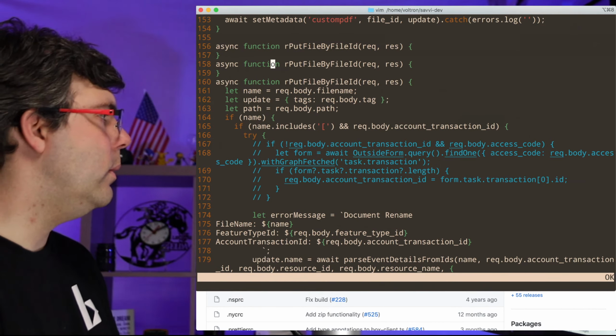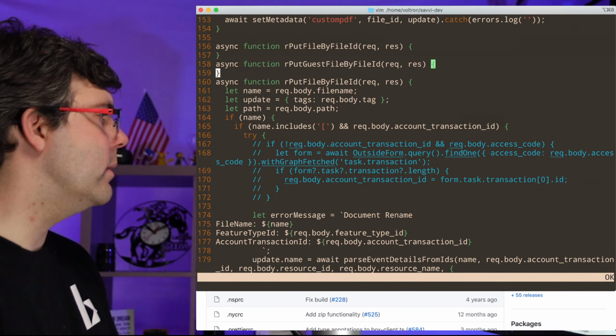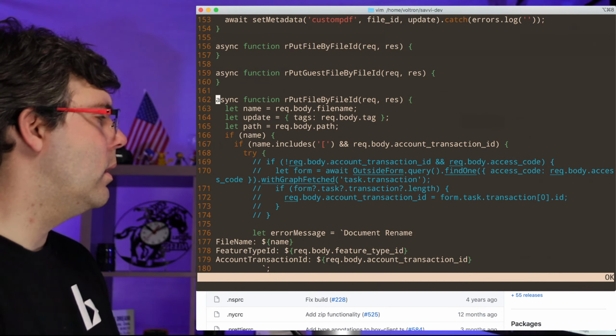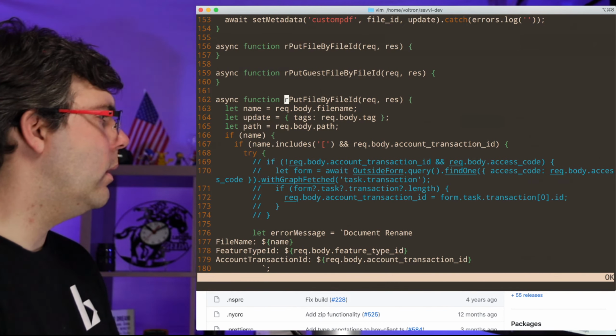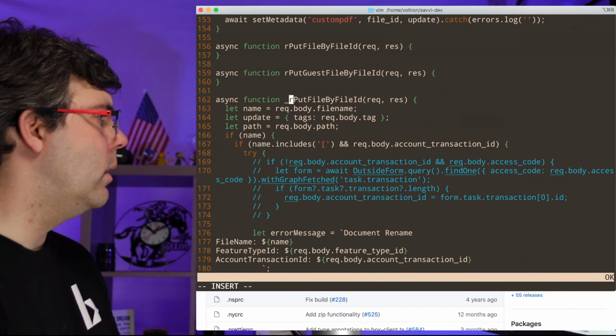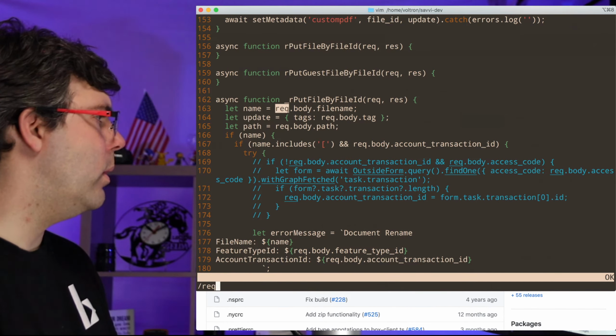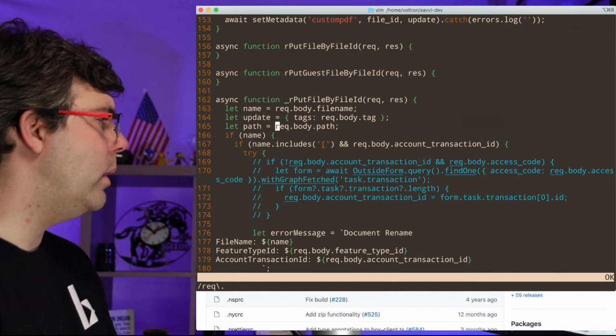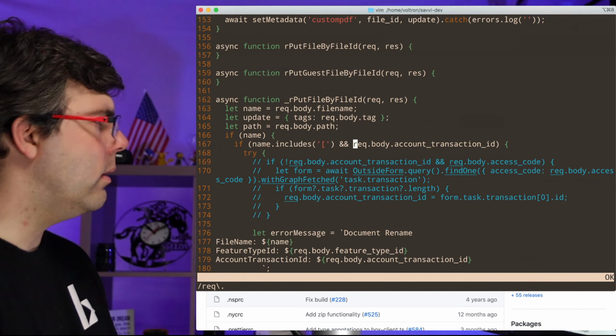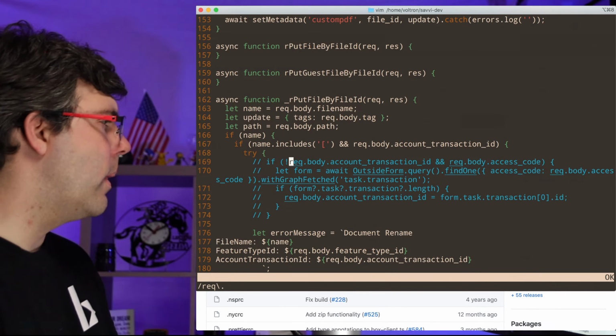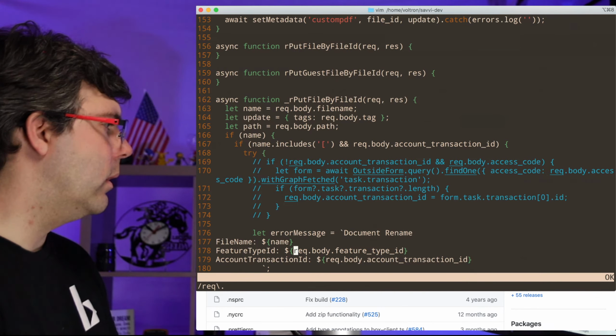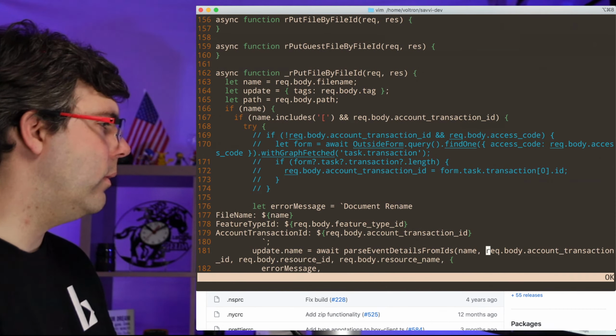Okay, so we're going to make a guest version of this as well. It's going to take in what? What do we need for this one? We need file name, we need tag, we need path. So we need a number of things here. Yeah, a ton of stuff.